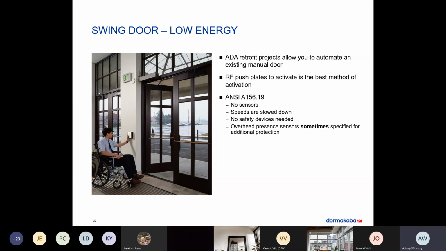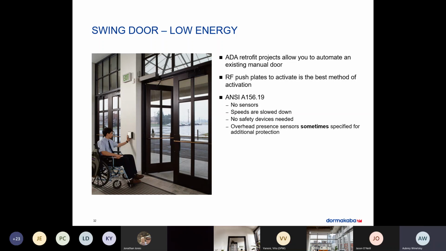That activates the door. The door takes about 5 seconds to open. It stays open for 5 seconds and takes about 5 seconds to close. So this really allows someone enough time using their walker or a wheelchair. I know for me, when I had my 2 young kids in those awful double strollers, that gave me enough time to bump the button with my hip and get the stroller through the opening, and that 5 seconds was great.